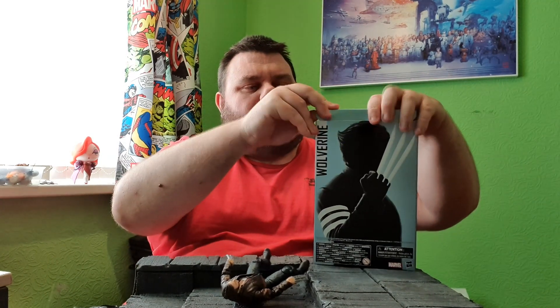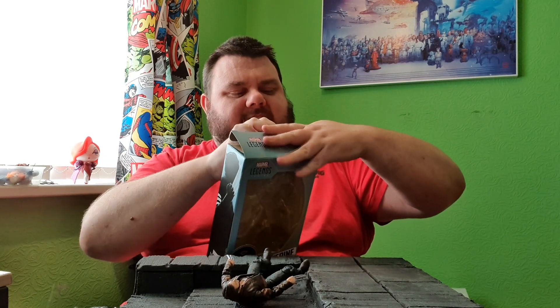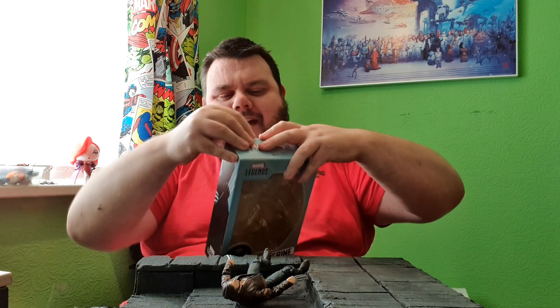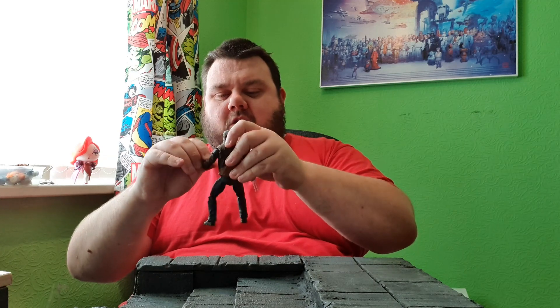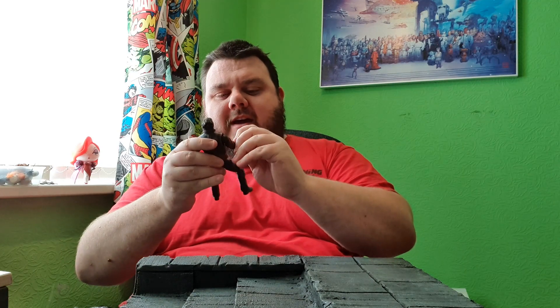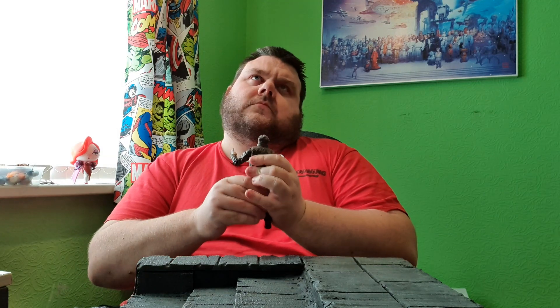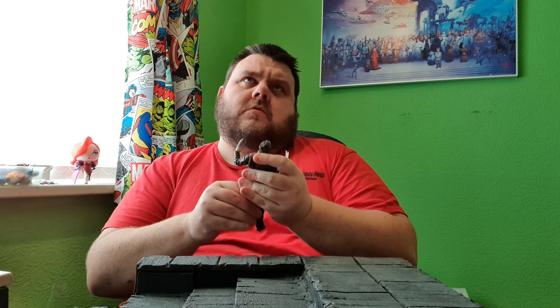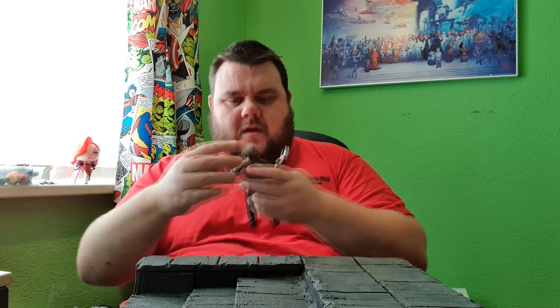Hopefully we will be getting all the pre-orders sorted out today, guys — for all the San Diego Comic Con exclusives, even though there's been no San Diego Comic Con. We should be trying to get our hands today on the Logan 2-pack with Charles Xavier, the new Power Rangers set, the new X-Men set, and Star Wars. So yes, we'll be getting all of those today. I'm very excited.